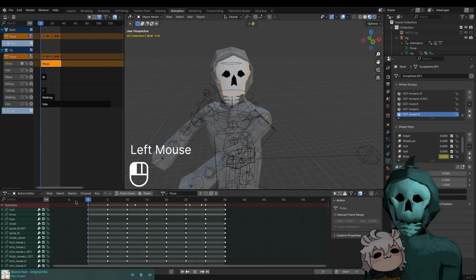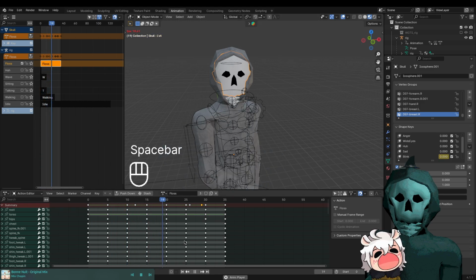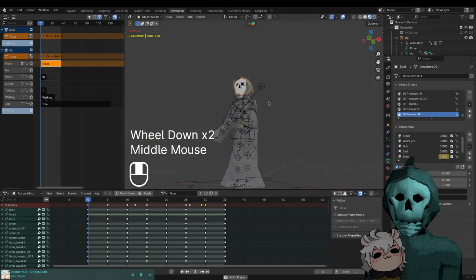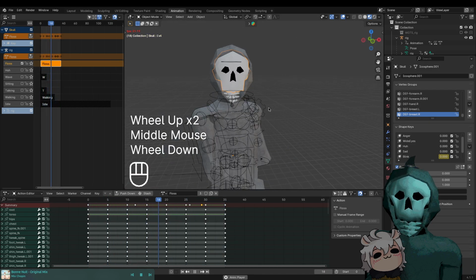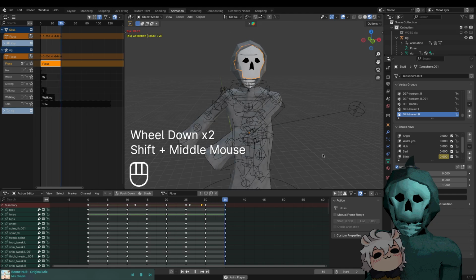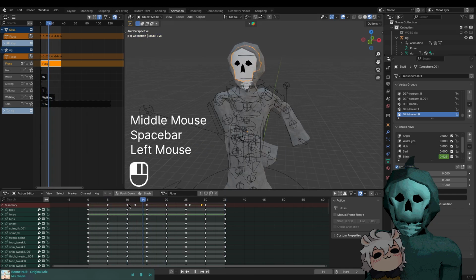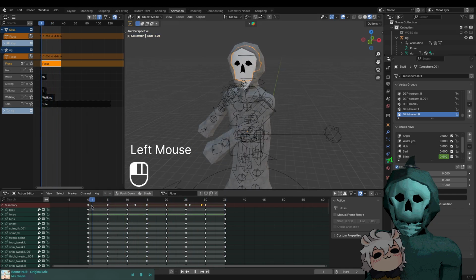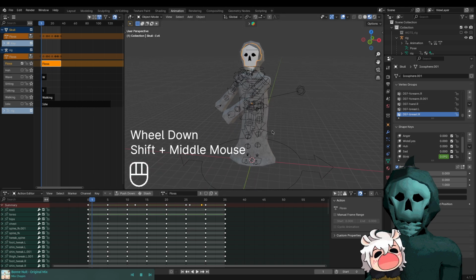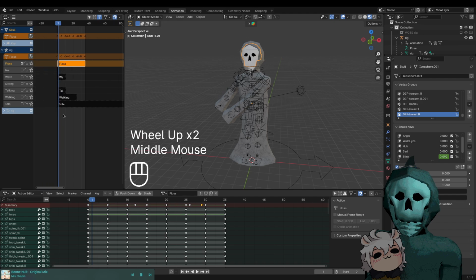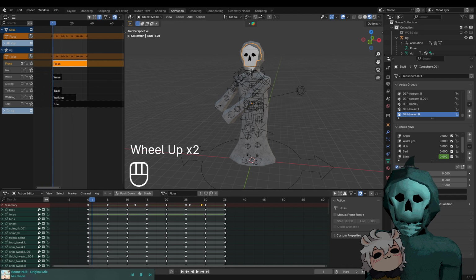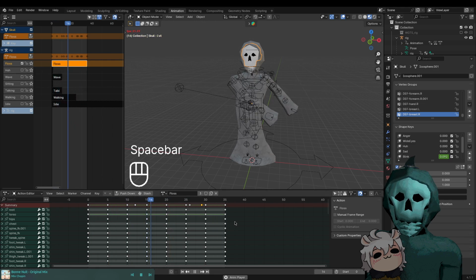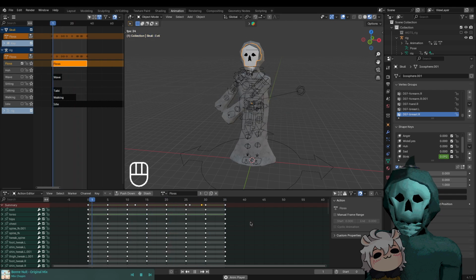Let's see. But yeah, so now I'm blinking as I'm flossing there. I made your eyes pulsate for some reason. But yeah, so then you can see, if I set my total keyframes down to like 35 or whatever your max animation length is, then you can hit play and it will see that it seamlessly loops.